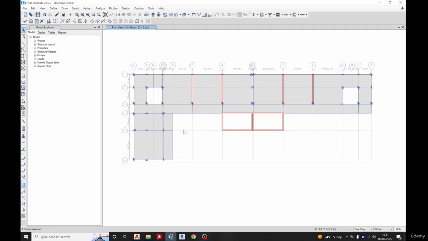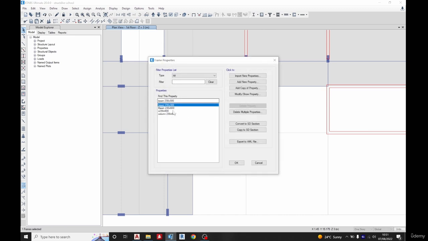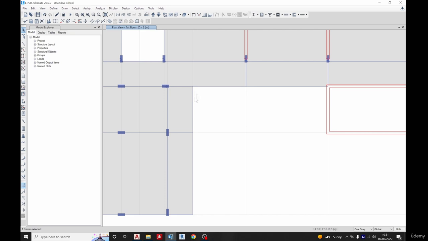So after the column failing, what I did was unlock it, and I'm going to place columns at this perimeter to help reduce the load. And I twisted these columns along this axis. What I'll do is go there, define section properties, frame sections. So I will use the same C230 and use it there to help us.